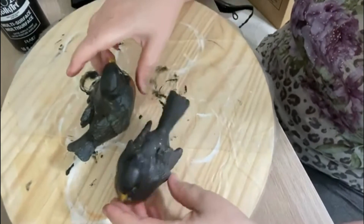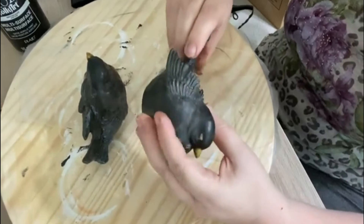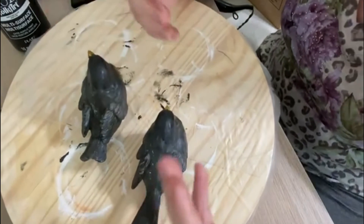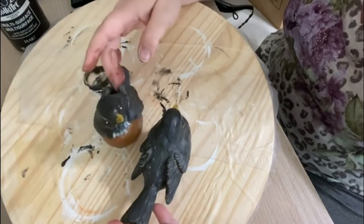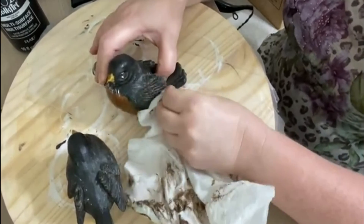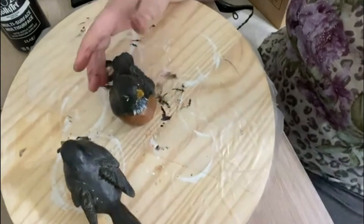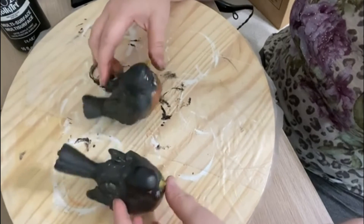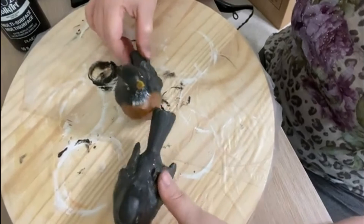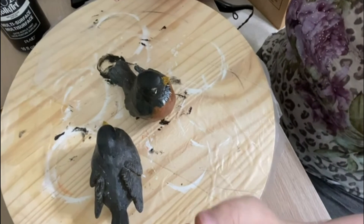I hope you get to see these as best you can on camera. I'm going to touch up a little bit to darken those little spots. One thing about painting is, if you ever hated the result, you could totally spray paint them white or any other color and start over. They don't need to be perfect. I hope you enjoyed watching me create these little ceramic robins — they're perfectly beautiful and they look super realistic. I think they'll be perfect for a little shelf. I'll post a photograph of them at the very end. Everybody have a blessed day, and don't forget — find somebody to bless.